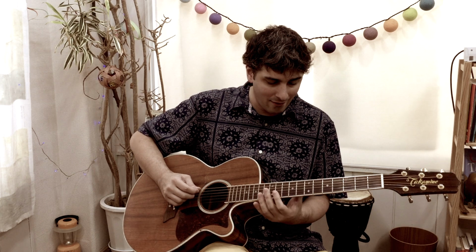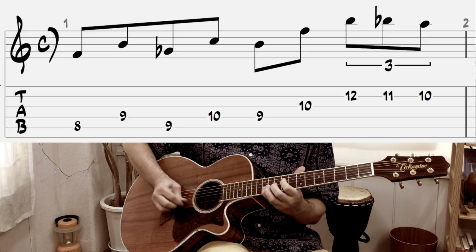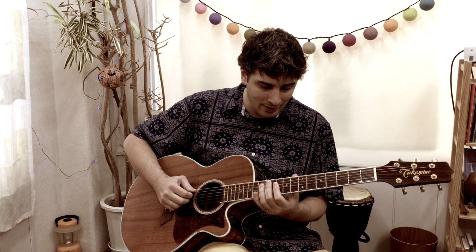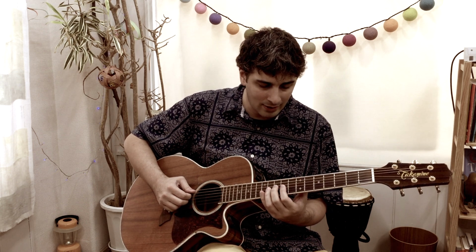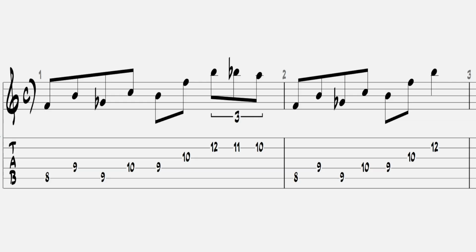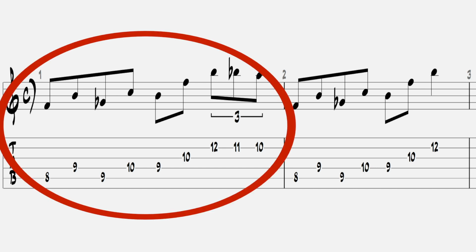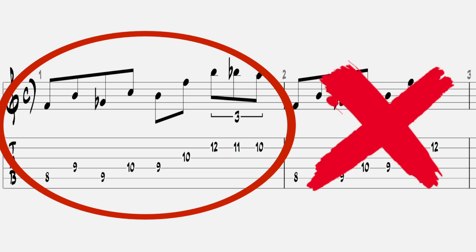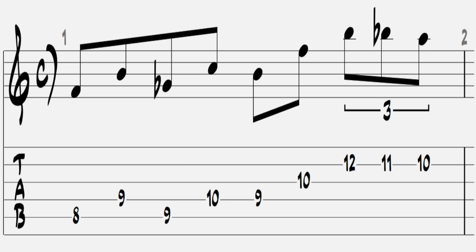I'm going to stop there, and I am going to look at the notes that I have. All right, and let's put these notes in the order to create a scale. I'm demonstrating this using notation for instructional purposes only. You should be able to do this easily on your instrument if you prefer. I need only to use the first bar of the riff because the second bar contains the same notes, so we'll just get rid of that. We should also strip away the original rhythm. It's not important for the scale creating process.